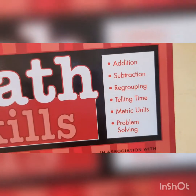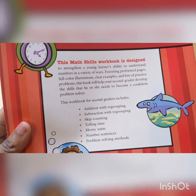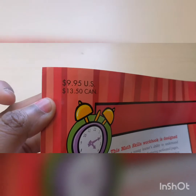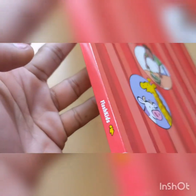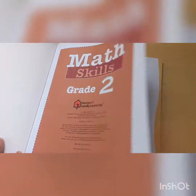The front has just some stuff that it covers, and this is the back — you can pause the video and read it. I really like Flash Kids. Flash Kids does a great job for introduction or review. It is not a standalone curriculum, so I don't recommend you purchase this and say this is my curriculum for math, because this doesn't teach — it's pretty much just review.